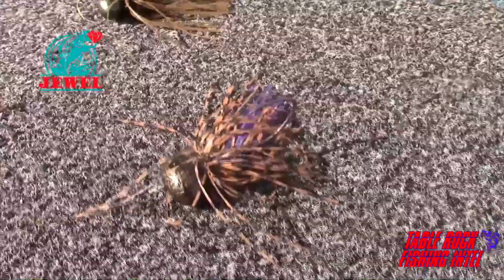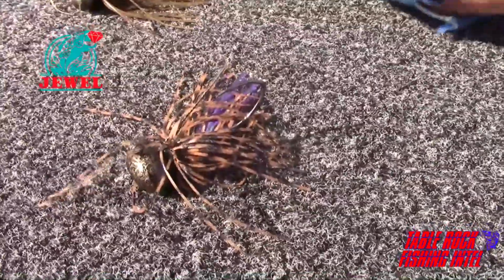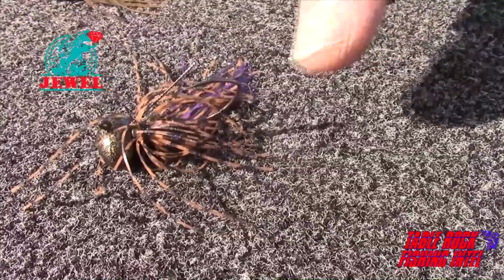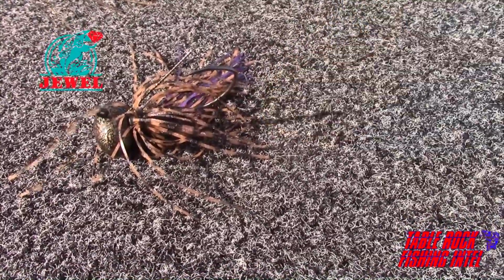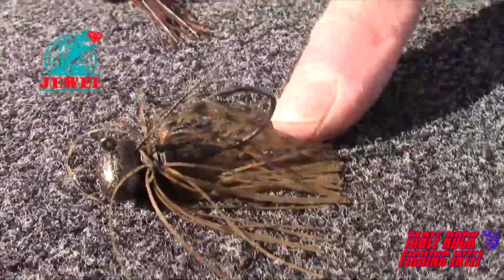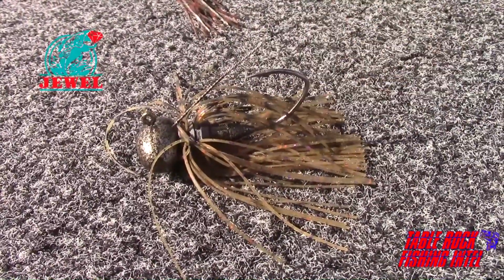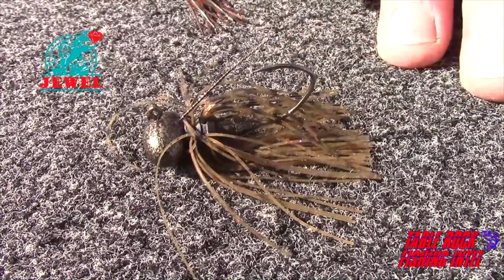We'll look at the colors on the jig. We'll start off with PB&J. That's kind of a traditional color. It's one that everybody throws. It's been around forever, but you'll notice it's a lot finer skirt, so it's a lot more subtle of a presentation. PB&J has always been a good color, especially a good post front color. Then we go to Hail Mary, which is kind of a green and brown mix, more green pumpkin, a little bit of heavy brown in it, with a little bit of gold and a little bit of purple flake. Another really good post front color, very subtle.